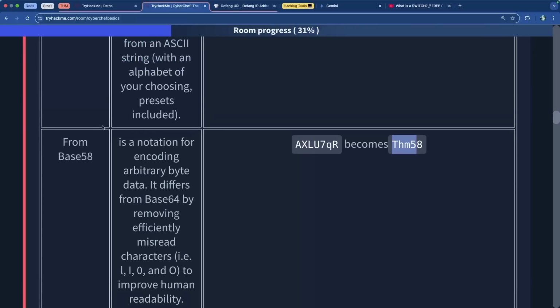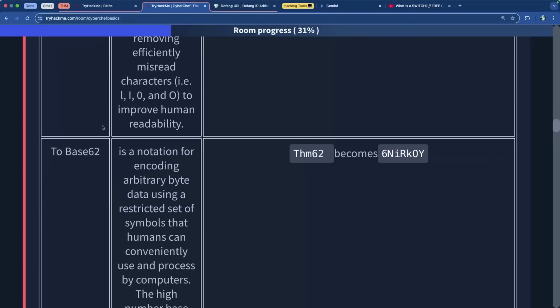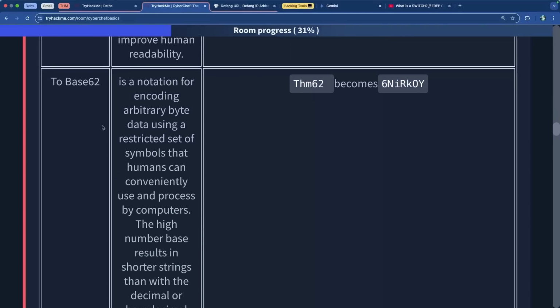So the same way that you can decode something from the encoded version to plain text, you can also encode plain text to whatever the encoding is.